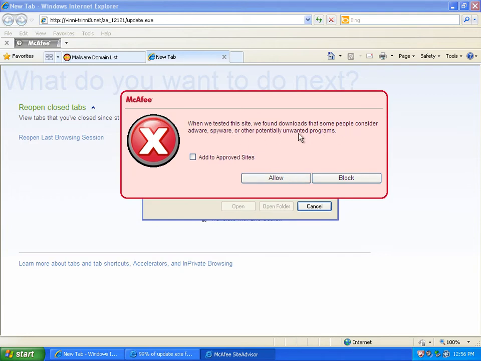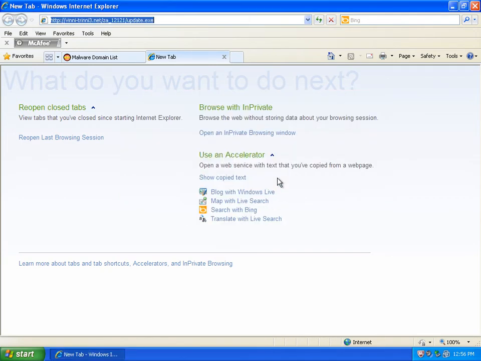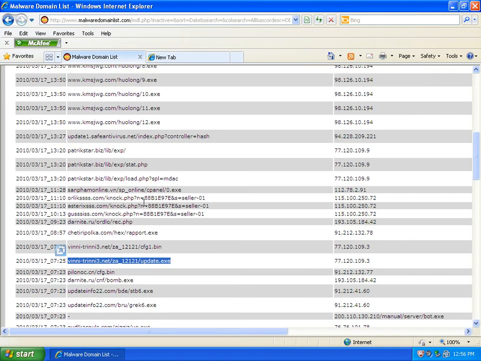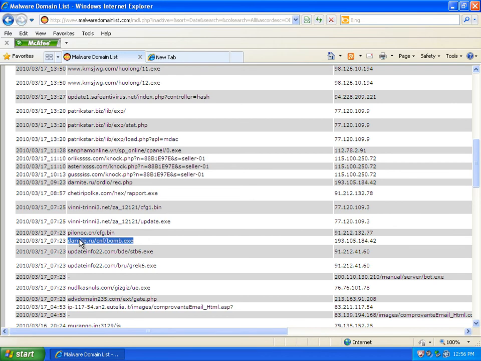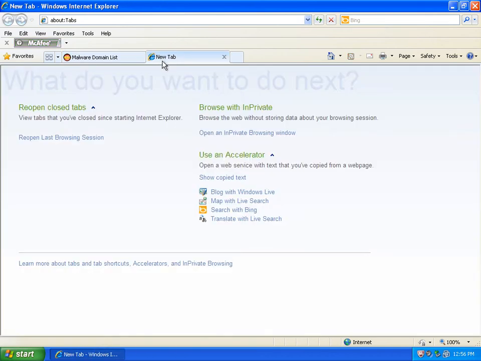Alright, so it's potentially unwanted. I'm going to assume that we might want to do it, so let's try allowing it. It should still block it down the road once it starts doing malicious stuff. Any future ones I will of course block. I just want to see what it does if I allow one site through that it knows, and see what happens with that.